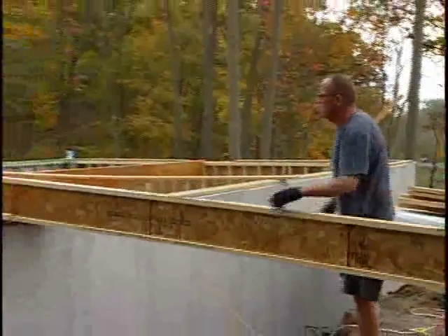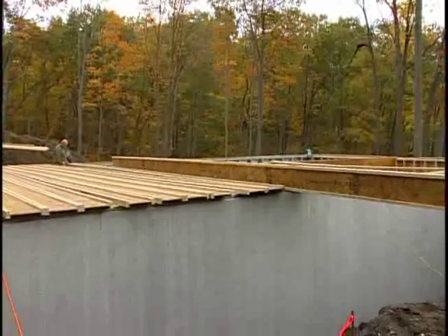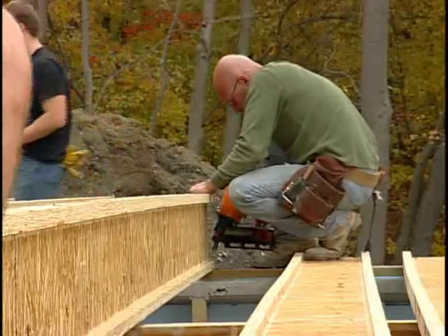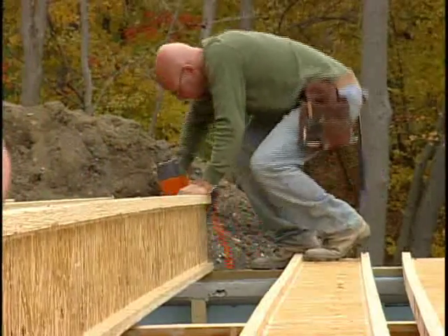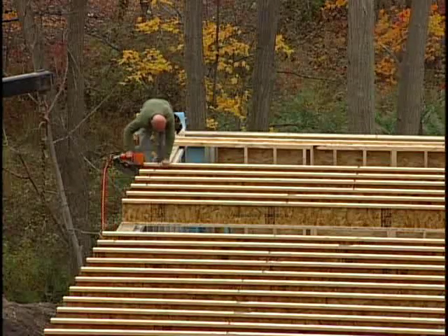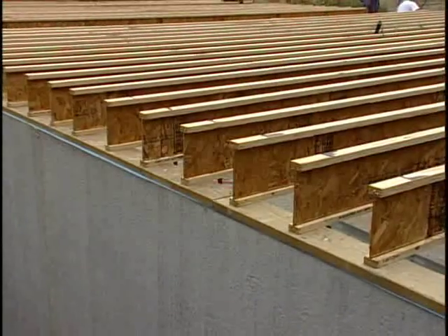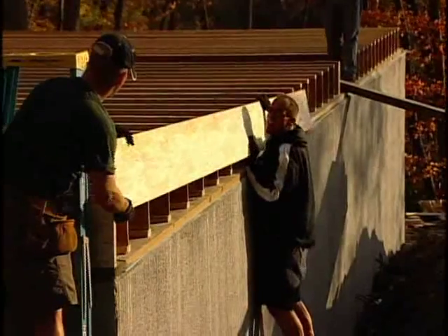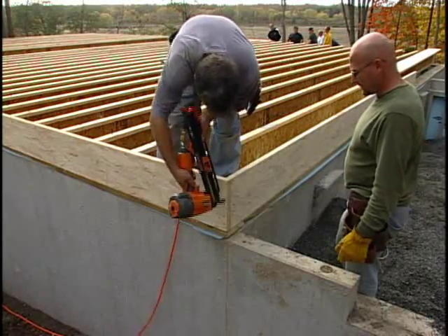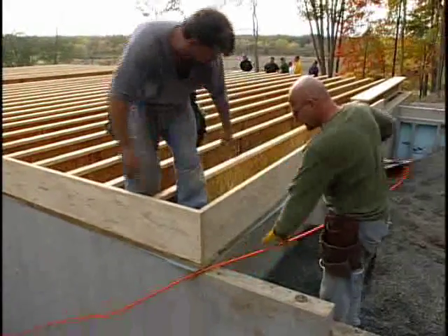As a helpful tip for easier installation, the floor joists can be stacked on the foundation and then raised up in place. Joists are typically placed at 16 inches on center and are nailed through the bottom flange into the sill plate and into the center support beam. Refer to your drawings for spacing details. Once the joists are installed, place the rim board around the perimeter and nail it according to both the plans and the manufacturer's specifications.